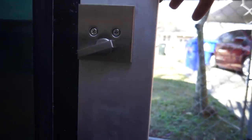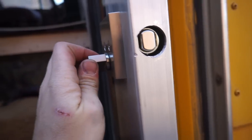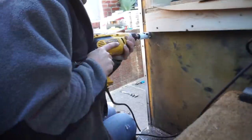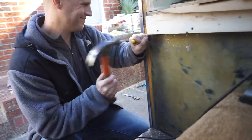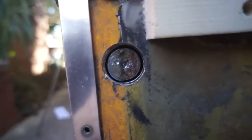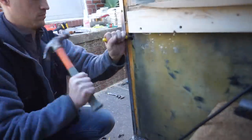I got the lock set in here — pretty sweet, this is working pretty well. Hopefully it works with the key also. Now the big task is getting a hole that size or slightly larger into that section. I don't know if you can see it, but there's an inside wall along here and there's actually no way for me to get it out — the only thing I can do is maybe bend it in deep. So I had to pull out the big dog — this tool and the five-pound sledge — and I was able to clear it through there.